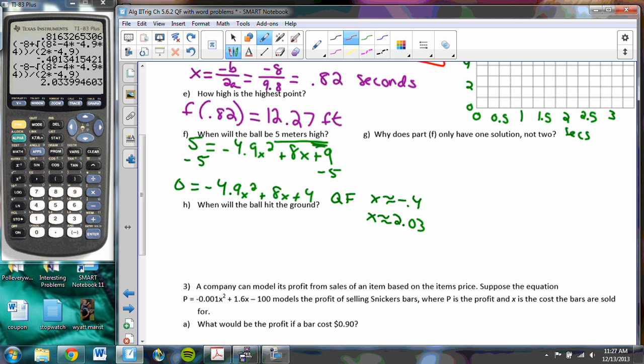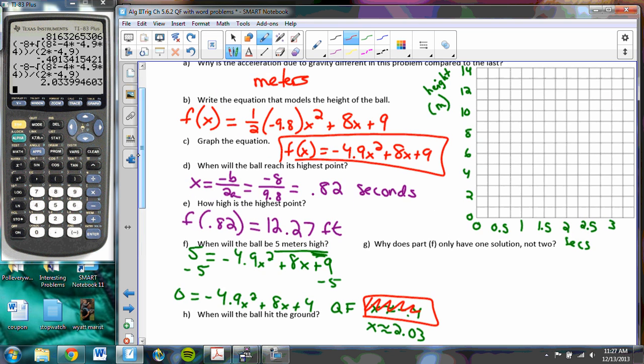Now this one doesn't make any sense. Why did it give me a negative solution? Yeah. Because you never started at that height. Right, we never started at that height. I never actually graphed this, but the graph looks like this. Not exactly, but kind of like that. If we wanted to have a starting value of 5, it would be here, we would have to go back in time. Well, we're not going back in time. The equation isn't good back in time, so this one's no good to us. We only hit the height of 5 feet once, because we started higher than 5 feet. We started at 9 feet, which makes sense. So that's why there's only one solution, not two. We started higher than 5 feet.